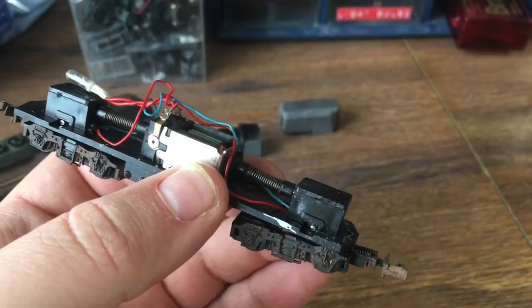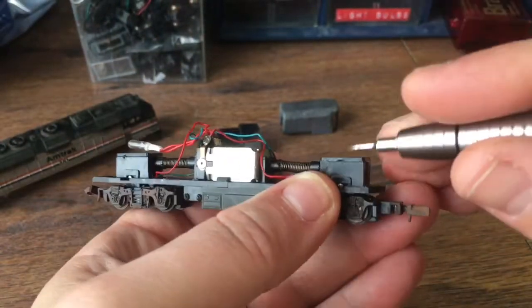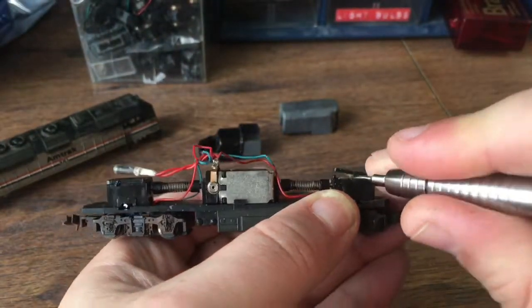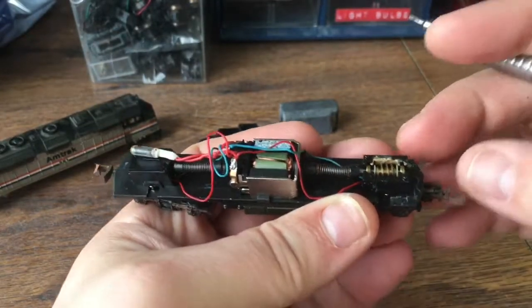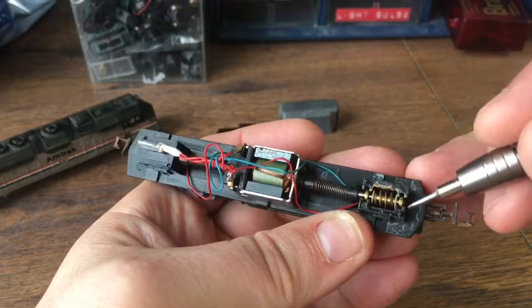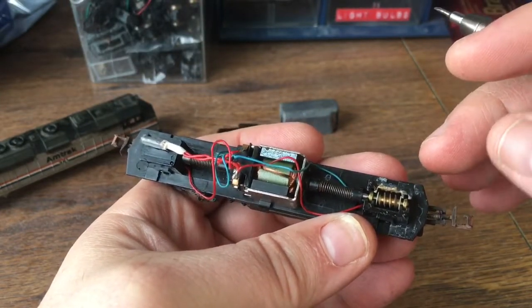Now before I go work on the wheels, I'm just going to pop these covers out. There's a little place for your screwdriver to get in there. And these pop right out. There you have your worm gear with the two brass bearings. This is some good stuff.